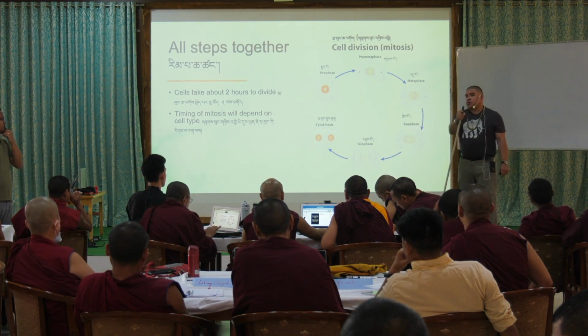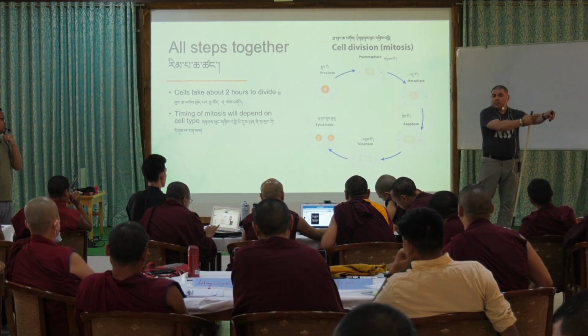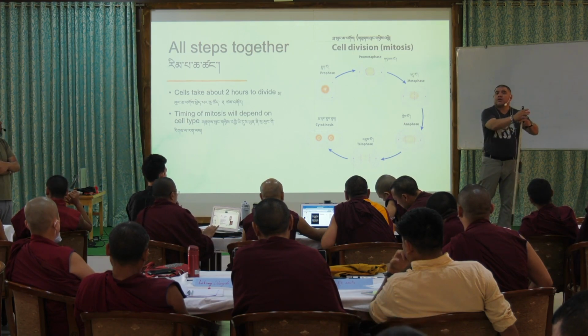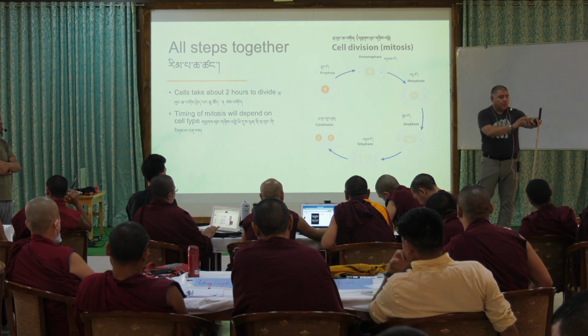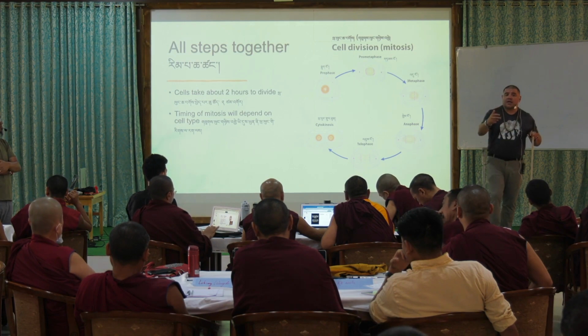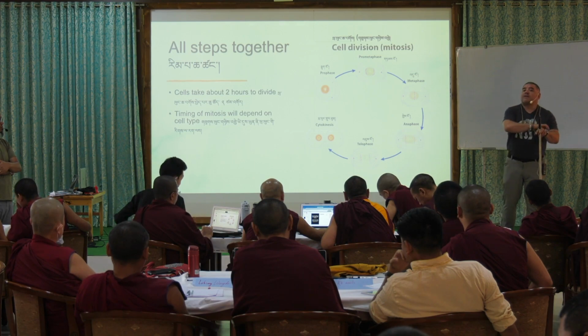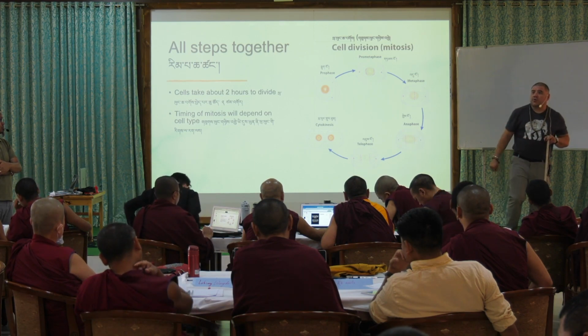For example, I'll give you a story. I broke my arm when I was 21. I had a lot of damage in my neurons, and my neurons did fix themselves through mitosis, but it took months. It took a very long time. So neurons take a very slow time to reproduce and fix themselves. But yes, they do go through mitosis.